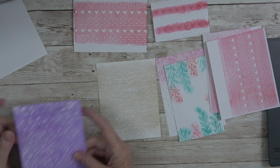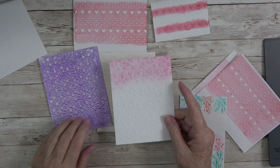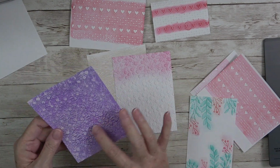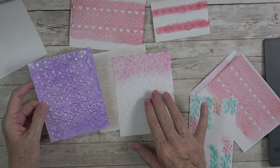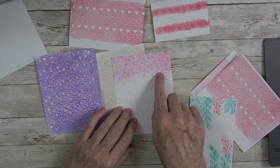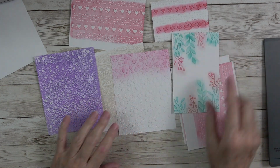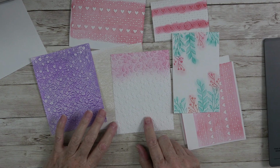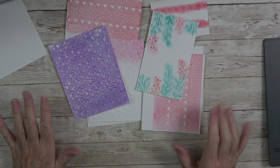This was one that I did all the way with the little flowers. That was purple. And I think this one I did the same thing. I inked the folder itself and then ran it through, whereas this one I ran it through and then used my blending brush on top. I'll finish this one off camera, but we'll come back and we'll use all of these on some card bases and show you just how versatile these can be.